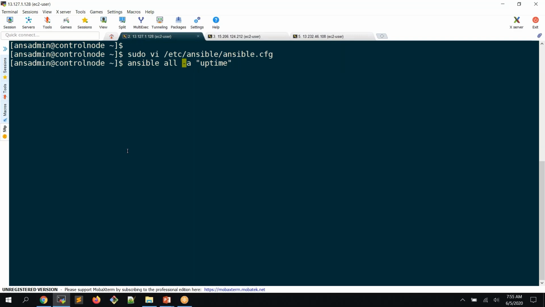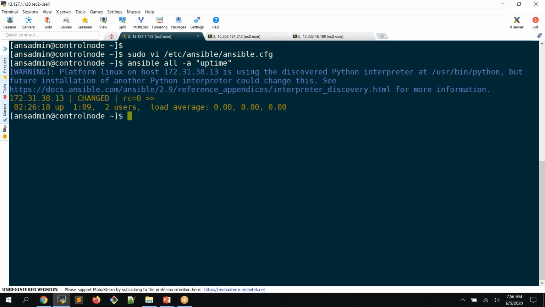Yes. So in this case, what will happen? We haven't specified any module, and we are not specifying it in the inventory either. Now our Ansible command goes and asks your ansible.cfg file what module it should use to execute this particular task. Then it says, okay, use the command module. Now you can see here, even though we don't specify the module name, by default it is the command module.